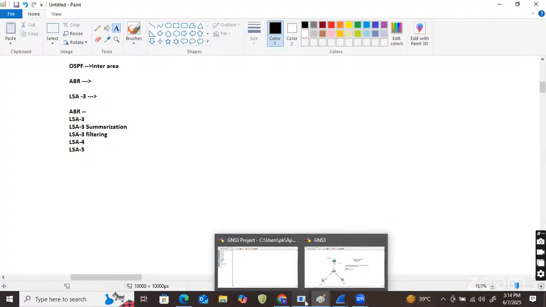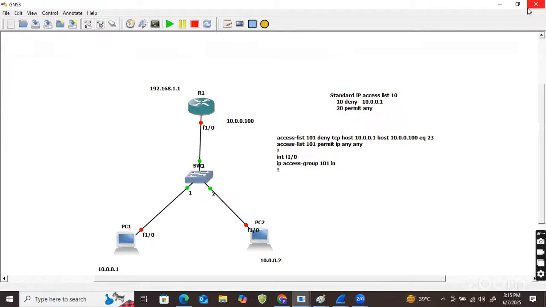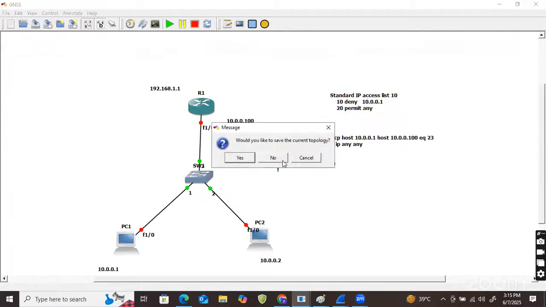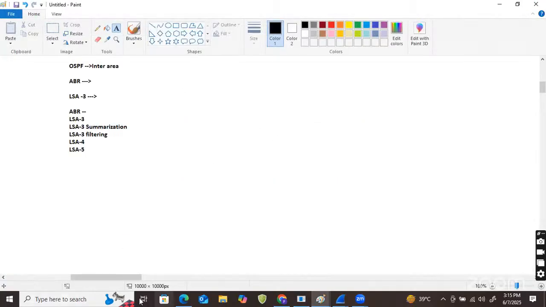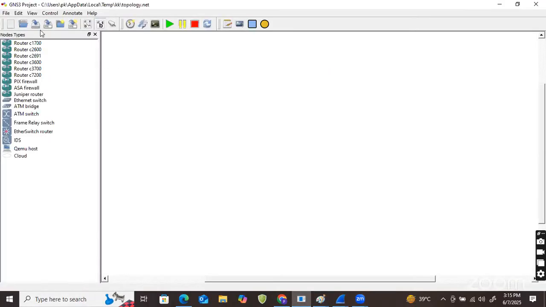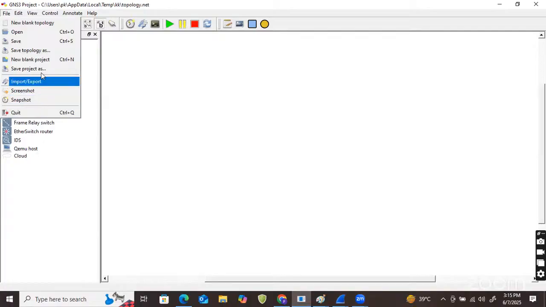So let me create one topology. I believe I have already created a topology, just let me try to open that one. File open.